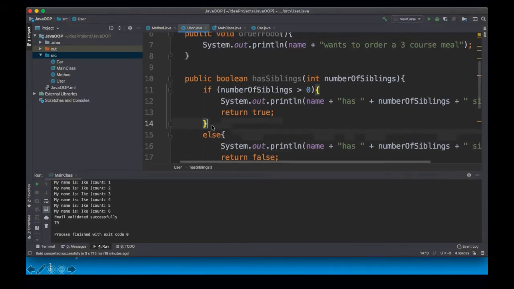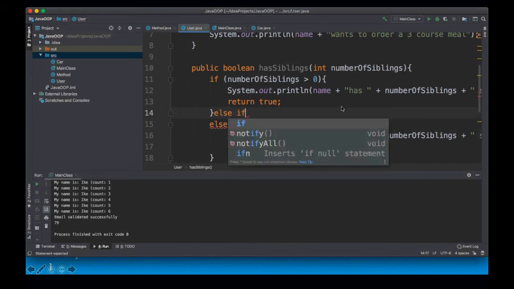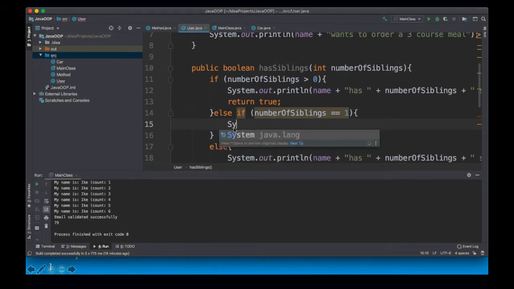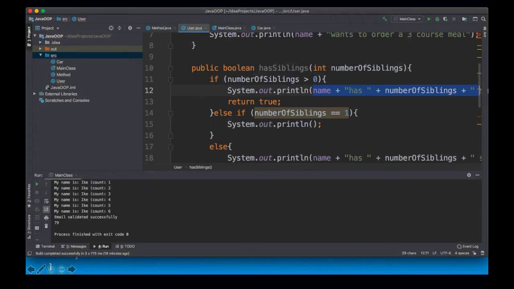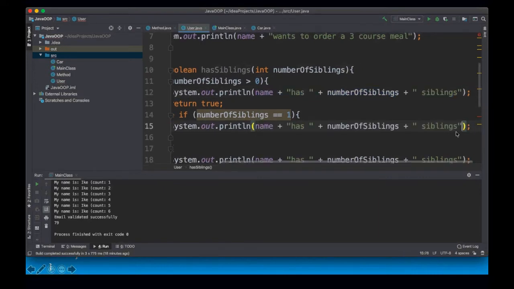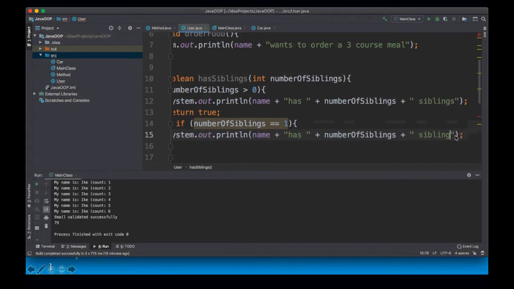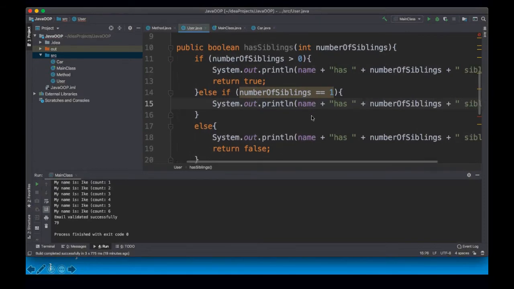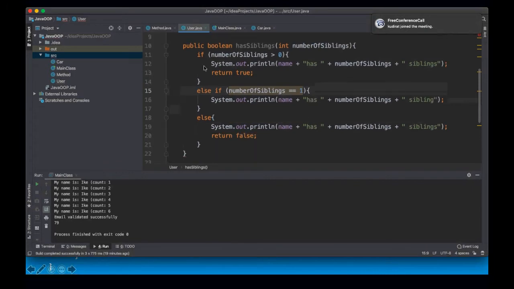Else if number of siblings is equal to 1, so the method, we need to return true.